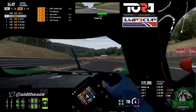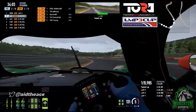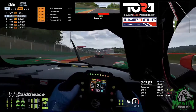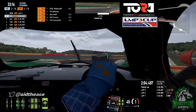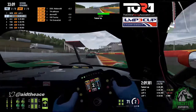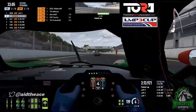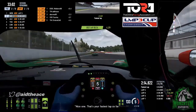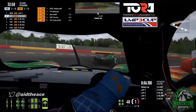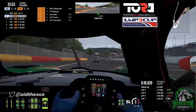We've got a solid gap to Chris and Torin, so the only one to worry about really is Webbers ahead now, once I start pulling away from Alex Reid. So as you can see later on the lap, Alex is nearly a second back into the braking zone. I'm all over the back of Webbers, knowing, right, he's my teammate, let's not do anything stupid. But I have such a good run, and it's so early in the race at this point. And there's people, you know, they're not that far back, 2.5 seconds, 4 seconds, 4.5 seconds back to the third, fourth, and fifth. So yeah, I was thinking, right, I can have a run at Webbers here.